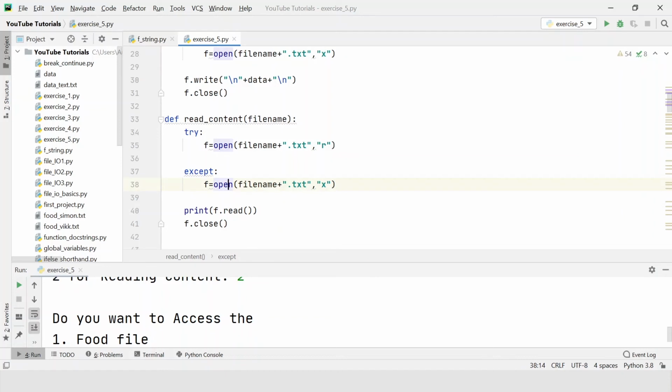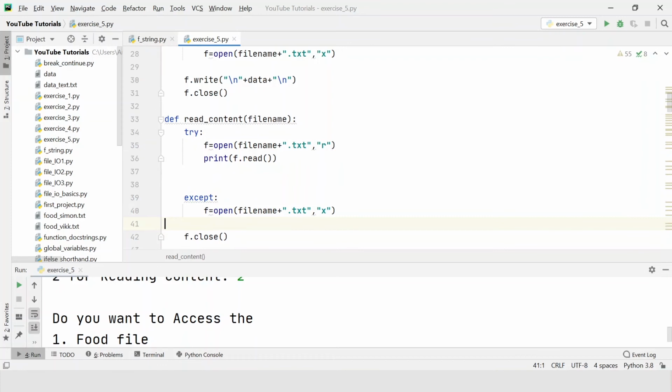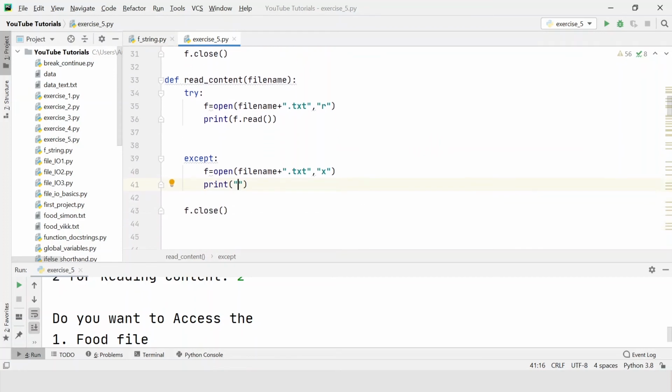So I will put a try and except statement right here as well. I'm going to print f.read inside this try statement, and if it does not print anything, it has to print a null character, that is, it won't print anything. So I will write no data inside this file, because the file has just been created, so there will be no data inside this file, right?